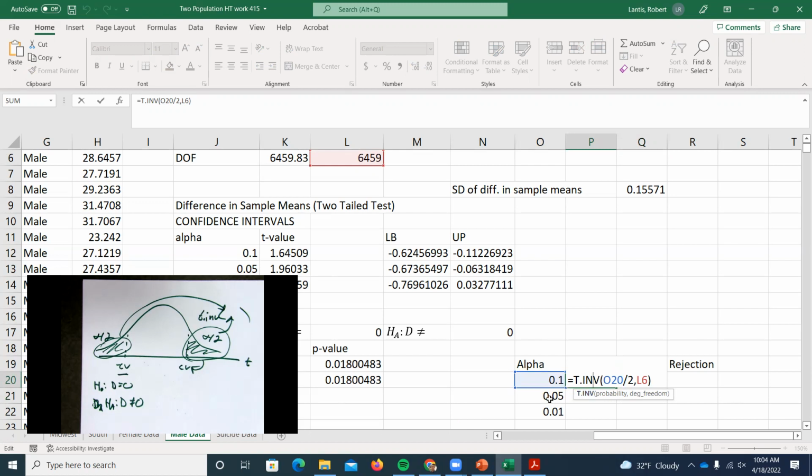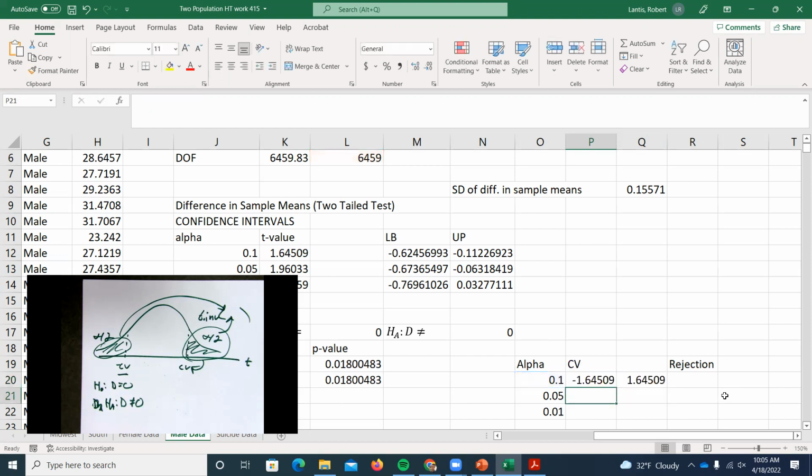So if I want to find my critical value at these other confidence levels, what's the problem going to be if I just copy this down? I want it to keep updating alpha, but that degrees of freedom is always in the same cell. So I'm actually going to need to freeze that cell reference. Now, when I copy it down, it's using the same degrees of freedom, the same student t-distribution. It's just looking up different t-values for different areas in the tail, or different alpha values. So now, if I copy these down, I'll get my pair of critical values at each one of these different confidence levels.